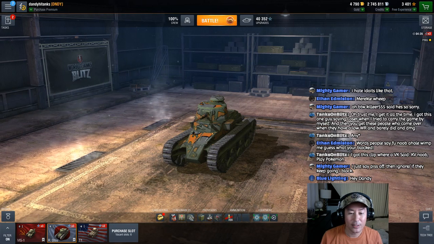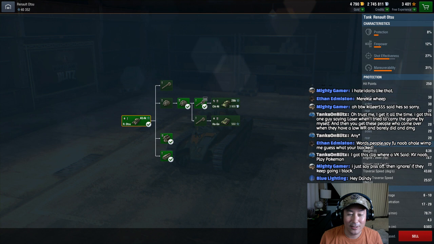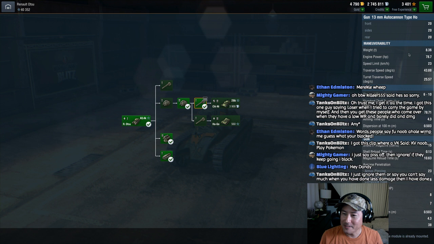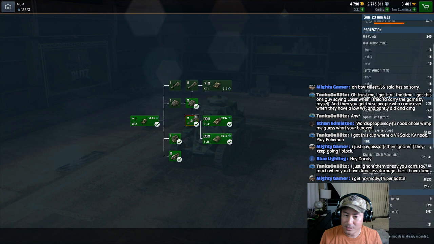The shots won't hurt you. The other thing is this thing has an insane gun for a tier one that can just irritate the crap out of your enemies. I mean, this gun can shoot 15 shots at once before you have to reload. So that's a lot, right? Some of the other tanks can only shoot one at a time. Like this MS1, I think I'm using the machine gun on this guy too. Let's see what we got here. So it can shoot 9 shots before it has to reload.